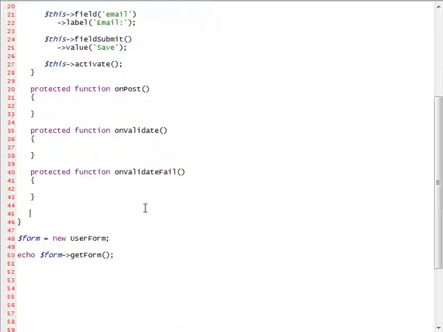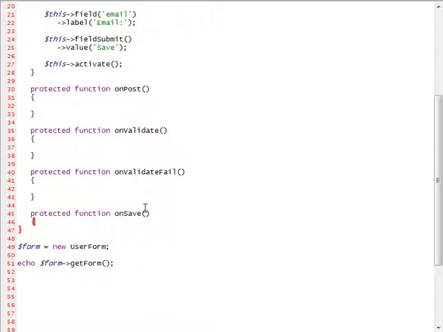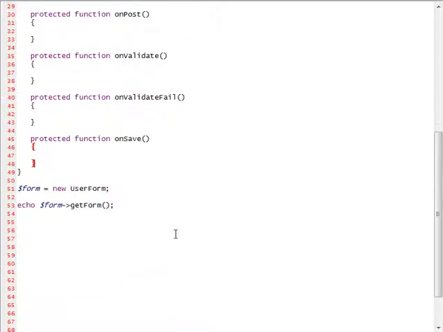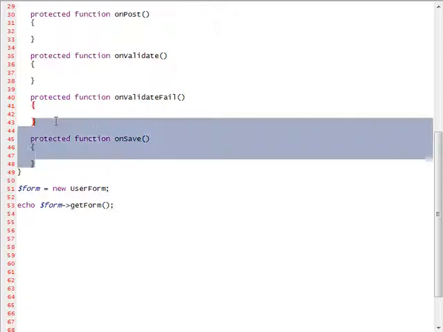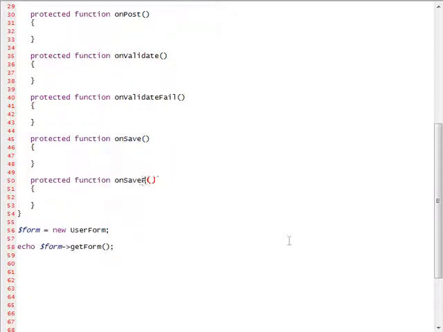Then there is on save. This is directly after the record has been inserted in the database or updated. And then of course there's on save fail, which shouldn't happen at all, but if it does happen, you can kind of catch that error there.